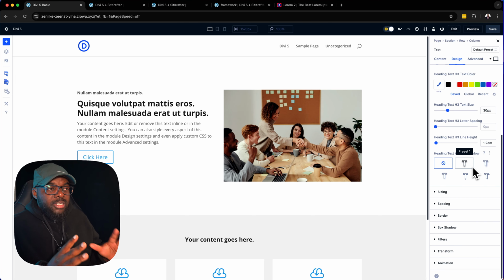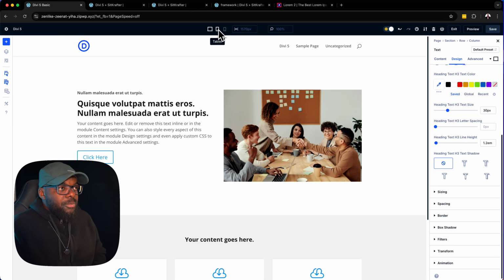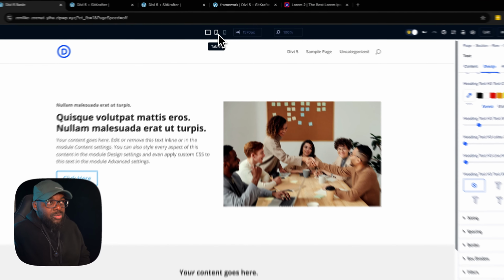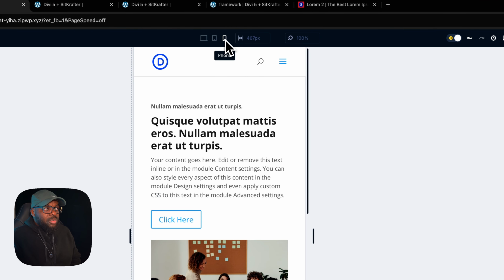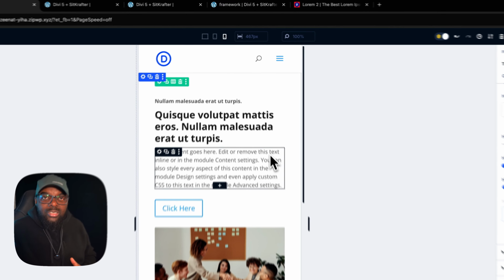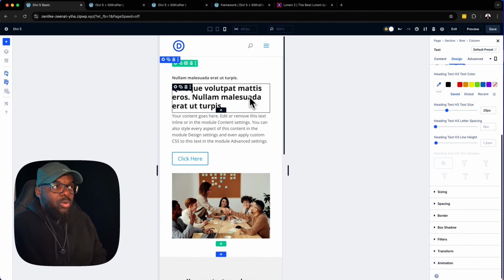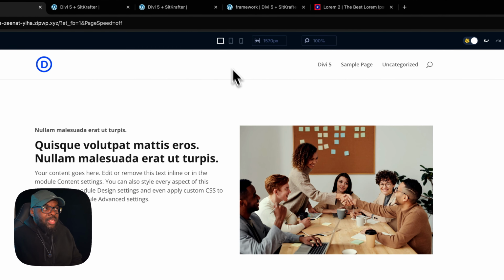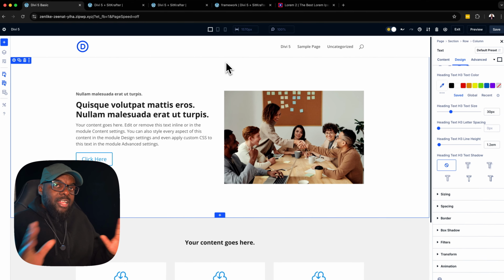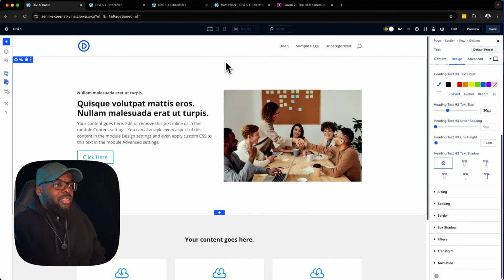With SiteKrafter, you just add SK for SiteKrafter. That just takes care of all the text. You don't need to go into your different tab views, the tablets, and also the phone if you wanted to make any changes in your design workflow. All you do is you design everything in one view and everything else is well taken care of. Anyway, I hope you can see the value of using a framework versus just designing the website from scratch.